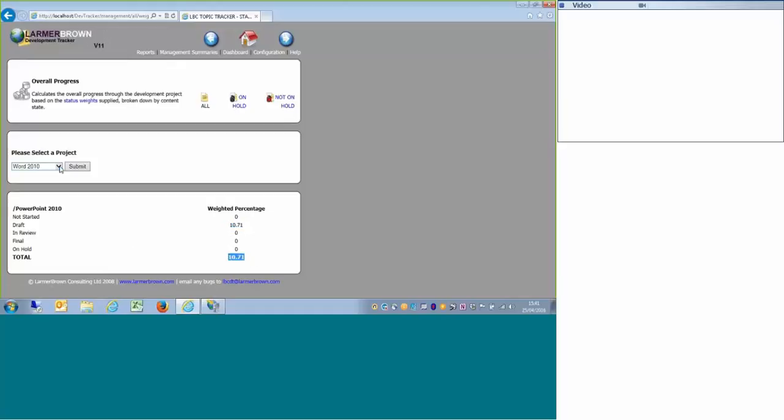If I look at my Excel content, we can see we've got content sitting at various different levels, but it calculates this based on the weighted percentages of completion of these different areas. So it calculates that I am 53.57% complete for Word.